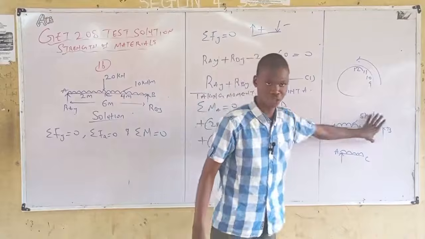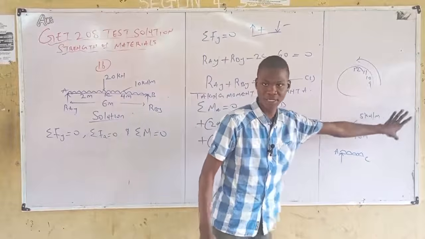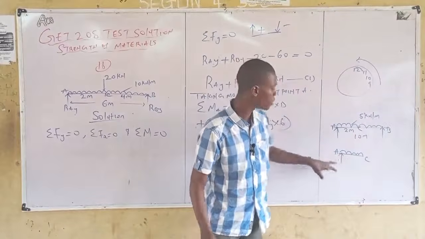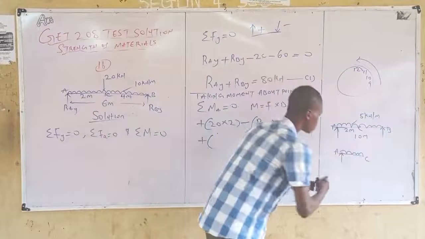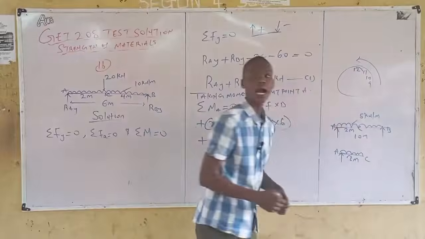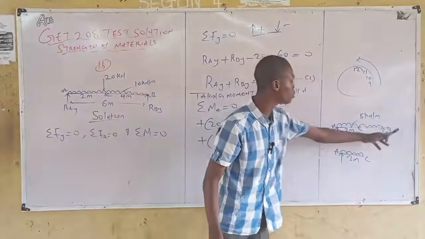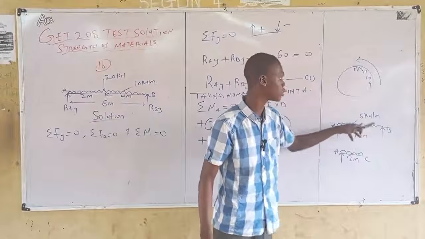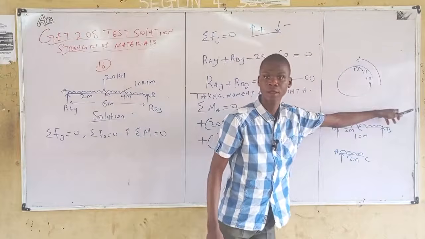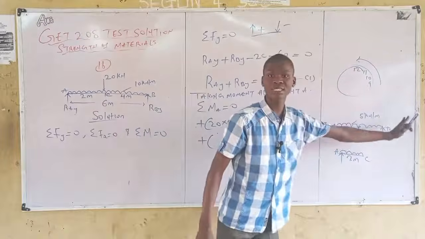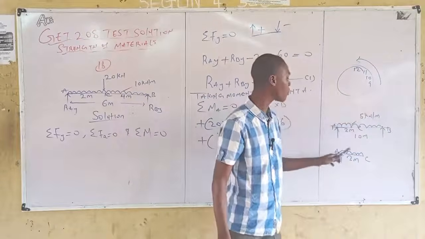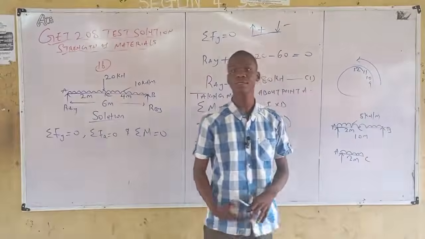From this illustration, from this analogy, we have this. From this UDL beam, I can bring something like this out. Meaning from here to here is AC, which is what? 2 meter. And given that from A to B, which is 10 meter, the magnitude of this UDL is what? 5 kilonewton per meter. If the total distance, which is 10 meter, the intensity remains 5 kilonewton per meter. What will now be from A to C? What will be the intensity?